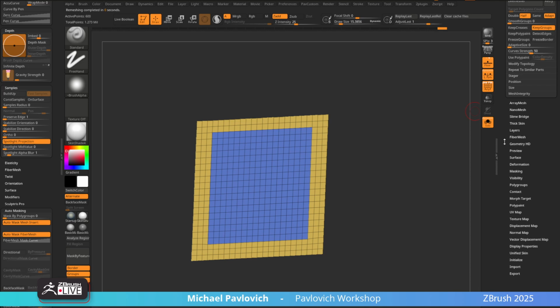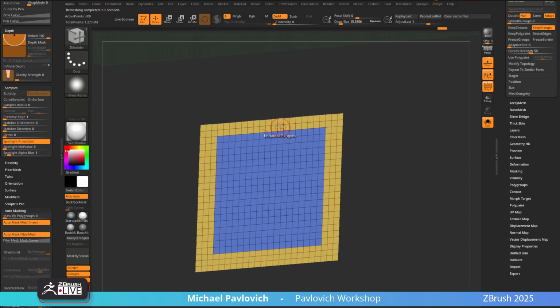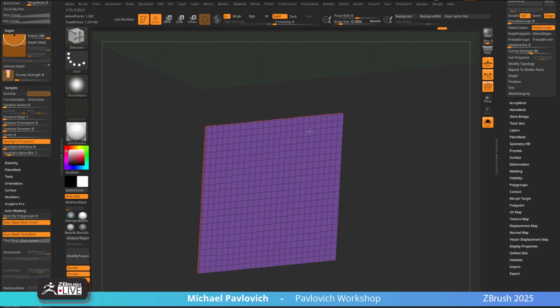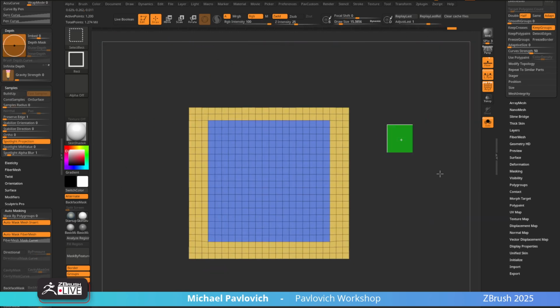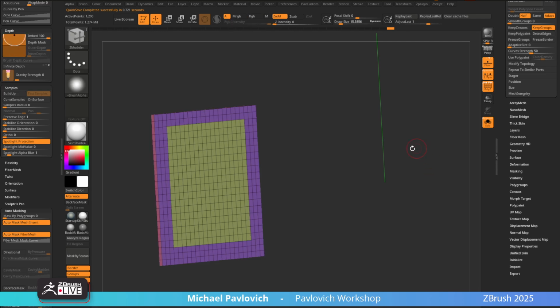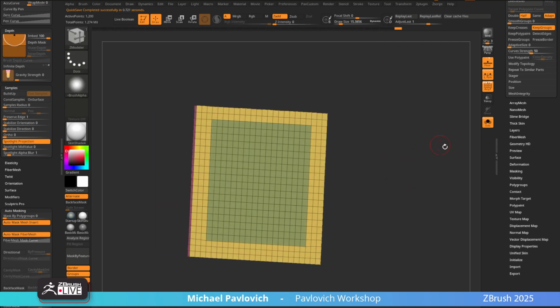Just to break it up a little bit, instead of doing a Morph Diff, I mean, we could do this. We could, like our ZModeler brush, BZM, extrude all polygons, and it's like, oh, I got rid of our polygroup. Well, you can just go back here, Control Shift Drag over this here, and now we have both sides. We can hit Control W to make that one polygroup. So it's not a huge deal.